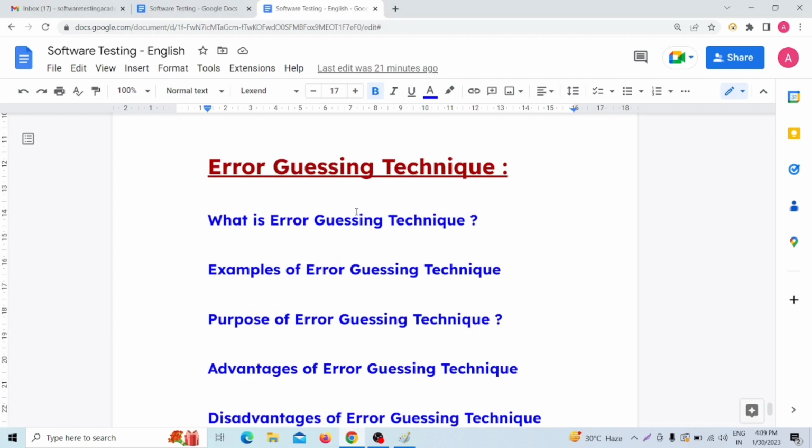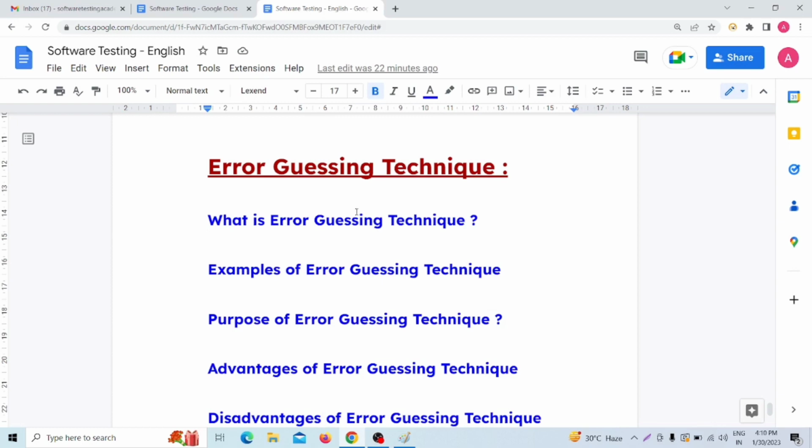So these are the disadvantages of the error guessing technique. So basically, what do we mean by the error guessing technique? To achieve maximum test case coverage, every tester should follow some test case design techniques when writing test cases. The error guessing technique is a black box testing technique where, to find any issue, we do not follow any specific method.